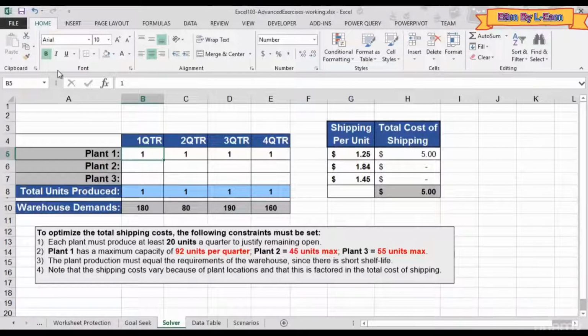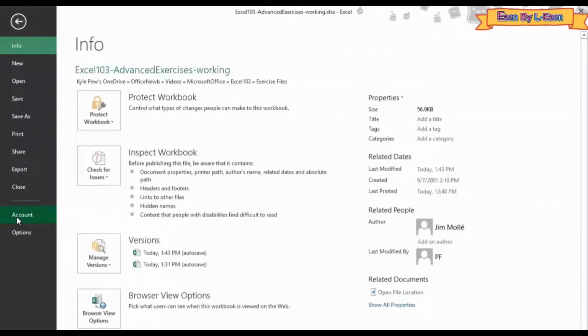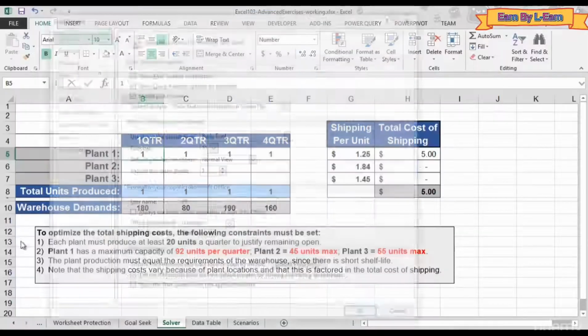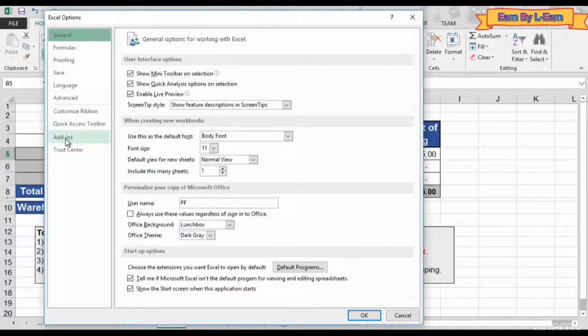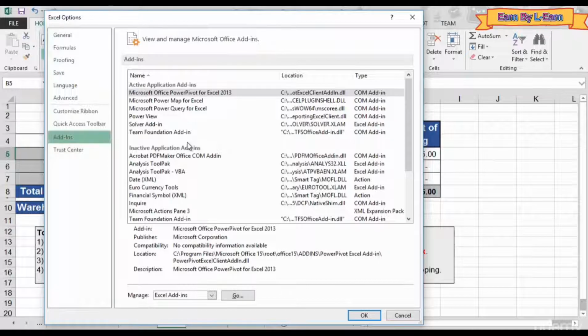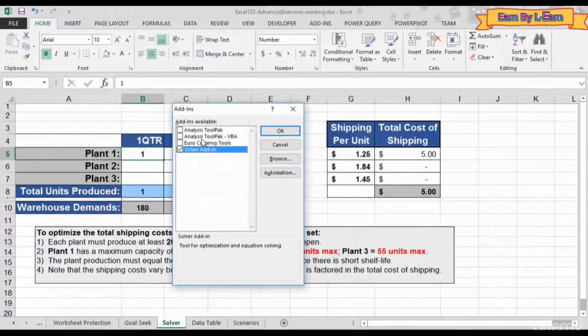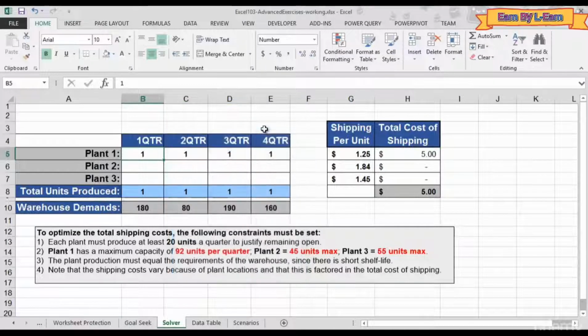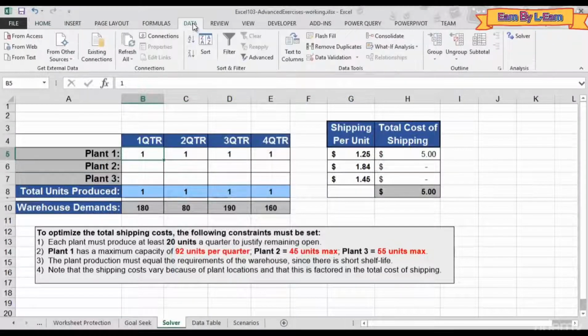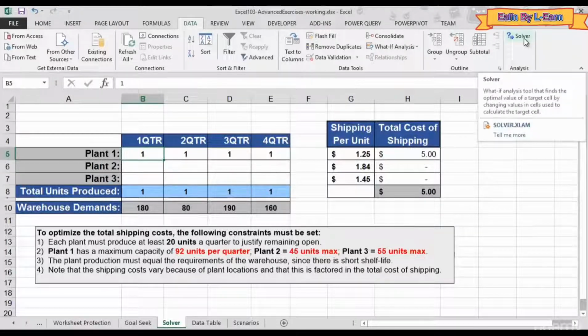All right, I'm going to go up to my File tab. I'm going to go down to Options, File, Options. Inside the Options window, I'm going to go to Add-ins. Inside the Add-ins window, down at the bottom, I can see that I'm managing Excel add-ins. I'm going to hit the Go button. This opens up yet another window where I'm going to make sure I have the Solver add-in turned on. That's active. Great. Make sure you check that box. You hit OK. And now on your Data tab, far right of your Data tab, you'll see an Analysis section with the Solver tool. So it's not on by default. You have to go turn that on first.